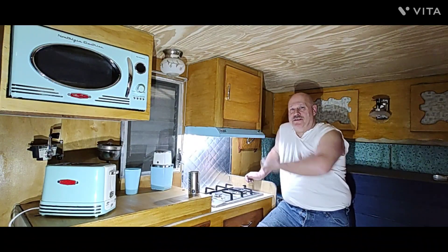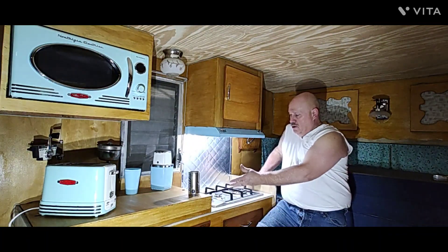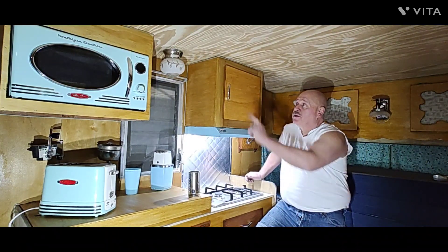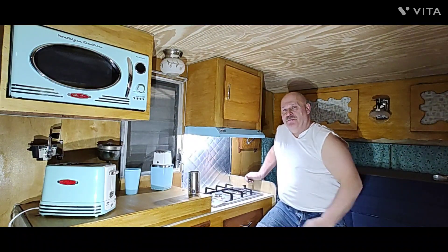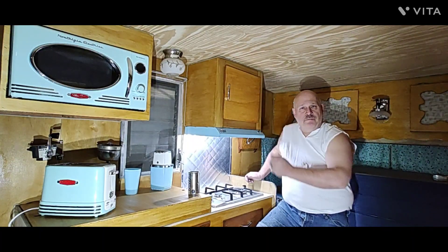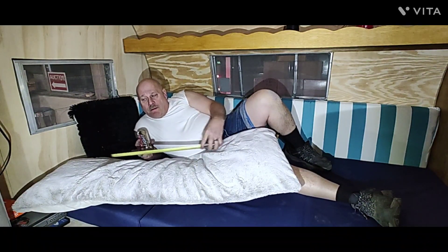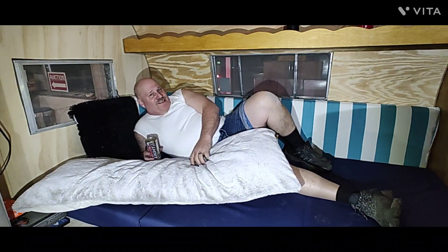We'll cover making cabinets, amber shellac style, making countertops, plumbing your stove, making a backsplash, polishing your windows, cleaning up your original equipment lights and fixtures, making a nice table top, preparing stuff, installing a microwave, and building you a sturdy bed just the right size for those cozy nights in your camper.